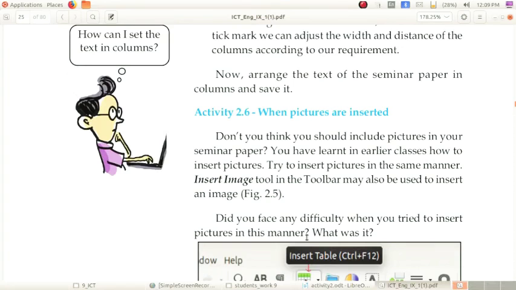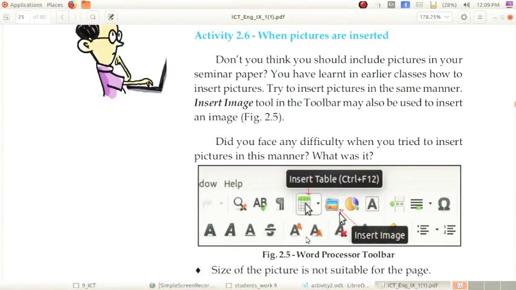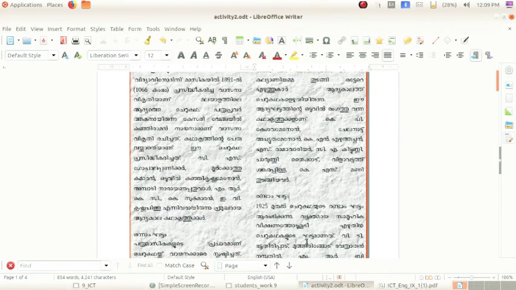Next is activity 2.6, when pictures are inserted. To this seminar paper we can insert pictures from our computer. How can we insert it? First of all, place the cursor where you want to insert the image.